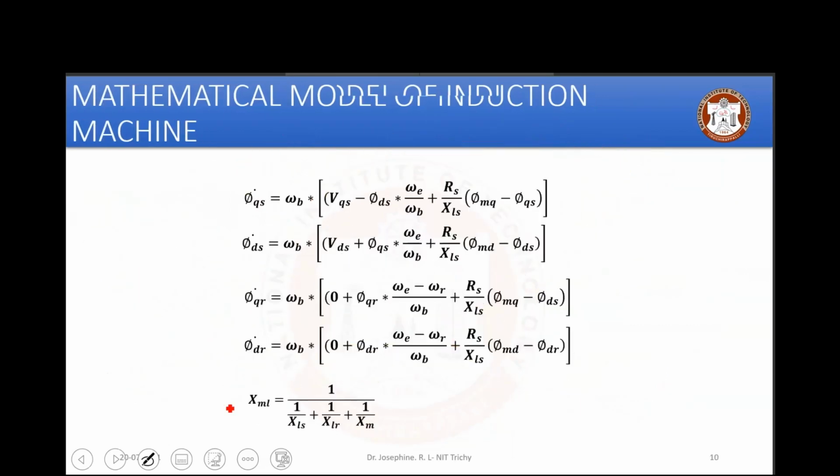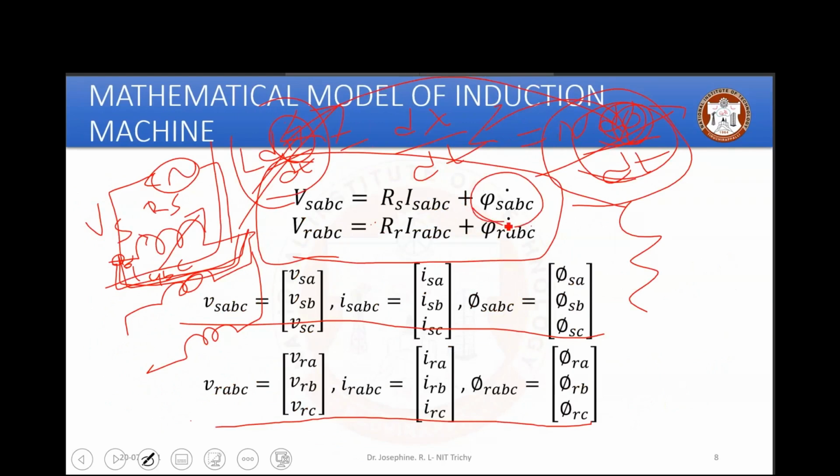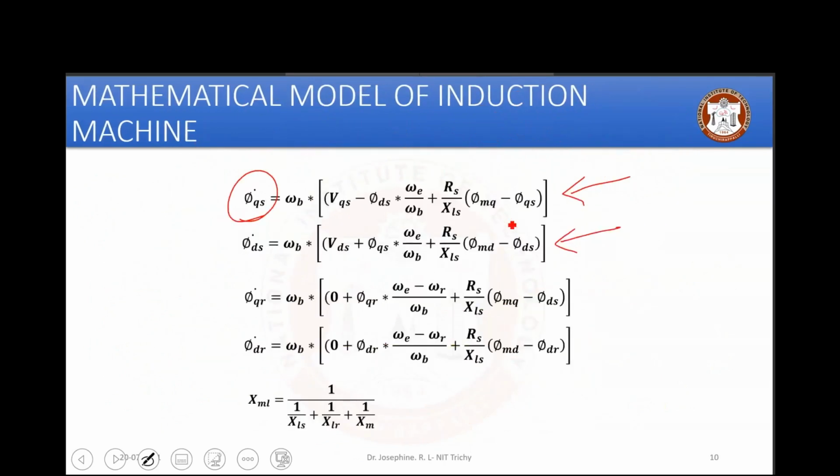There is one segment, and if you see that psi dash, whatever we have seen here, now this psi RD, psi RQ, and whatever this psi S ABC, psi R ABC dash, which are in differential forms, those we will see here. That is with respect to the stator. This is how you see the function.